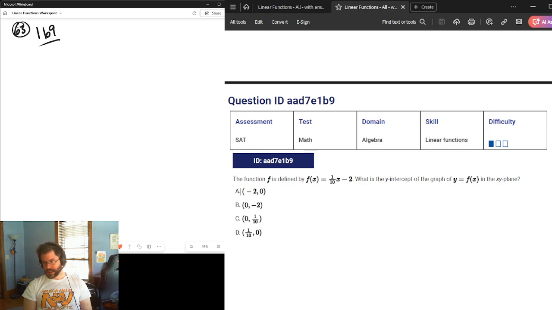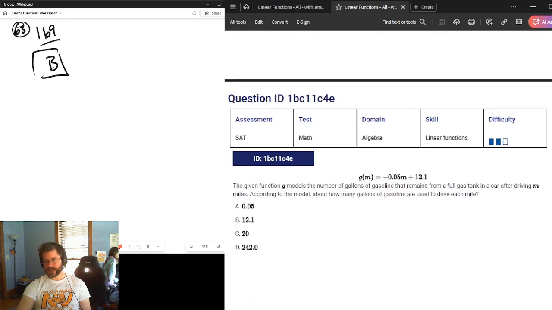What is the y-intercept? So that narrows it down to either A or D. And then they just give it to us. It's negative 2, so that's going to be B. Did they shift it at all? Y-intercept of the graph? No. That's just testing to see if we know the format y equals mx plus b, where b is the y-intercept.